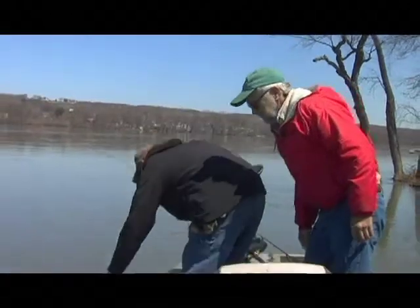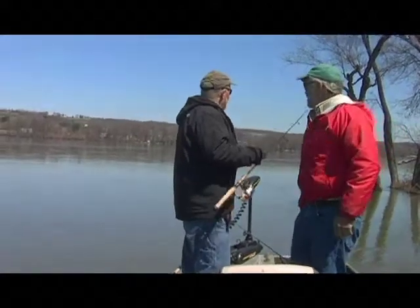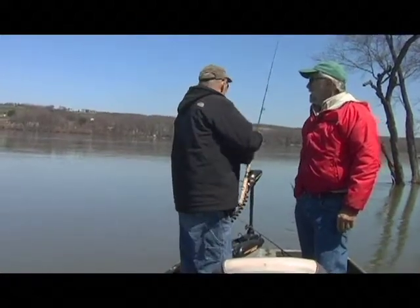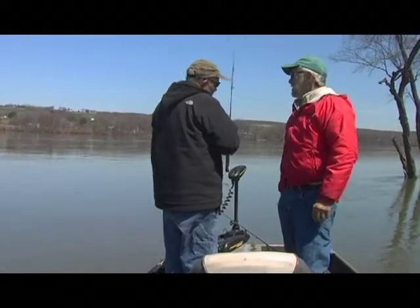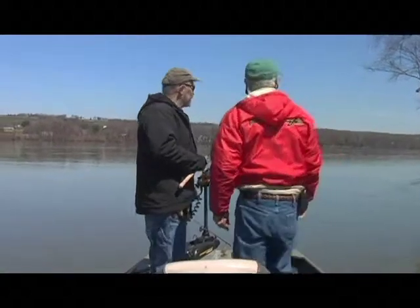Yeah, we're fishing right after a major front came through. The water temperature dropped, and the water definitely has some color to it. We had 2 days of rain in the northeast here. But once you can get on the fish, they're hiding behind the points and the rocks and the ledges and stuff like that. Water temperature is sitting around 46, 47 degrees.